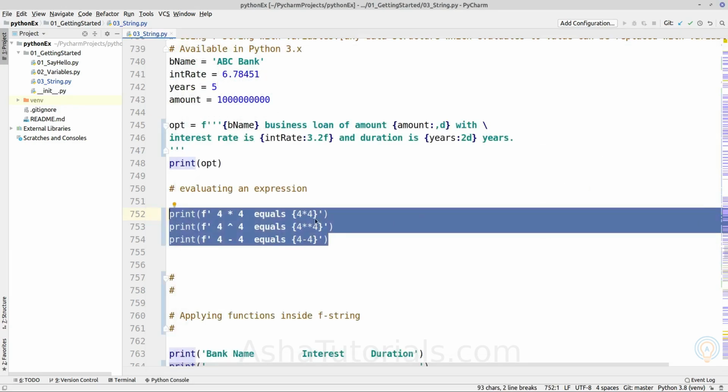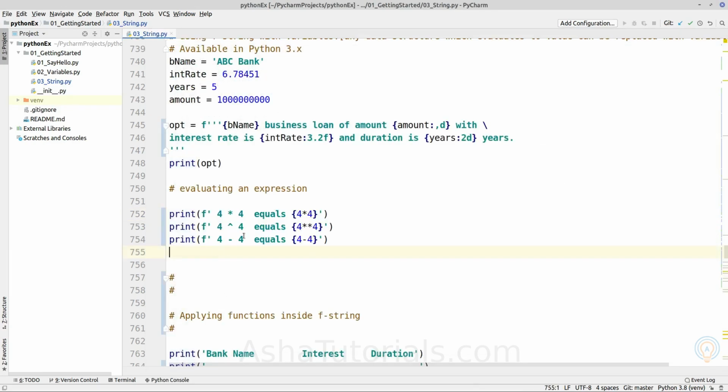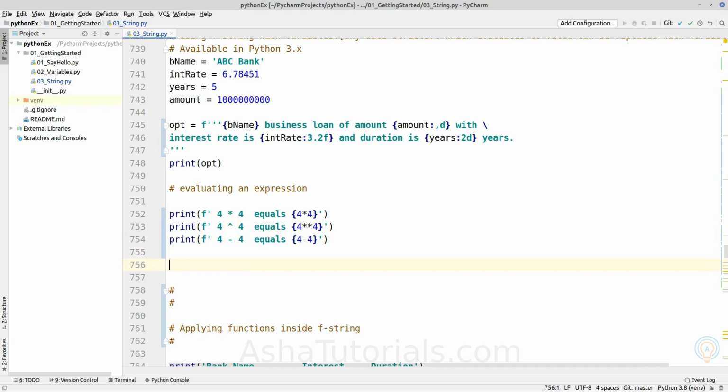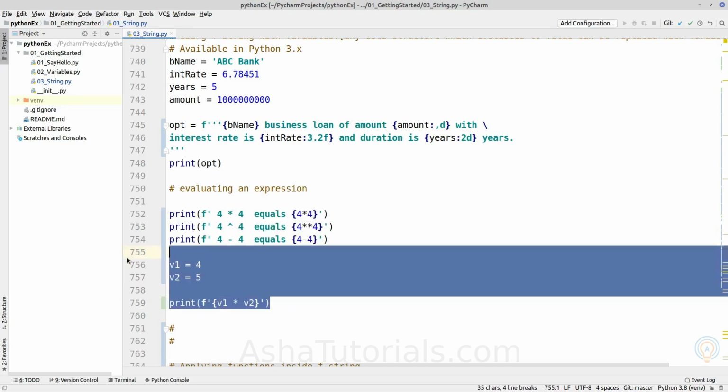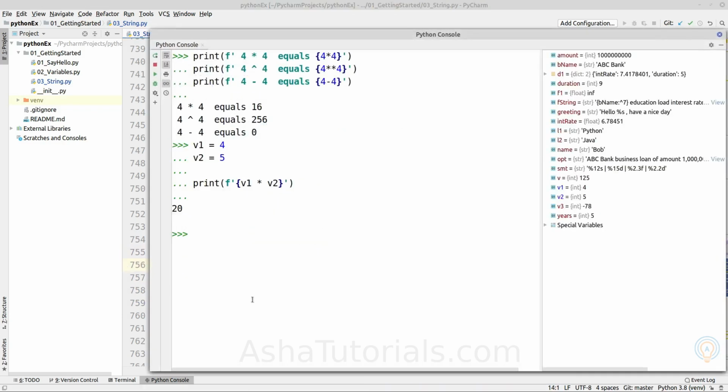And if we have two variables, suppose v1 and v2, and write an expression inside, v1 into v2, it will execute that expression and the result will be printed at runtime.